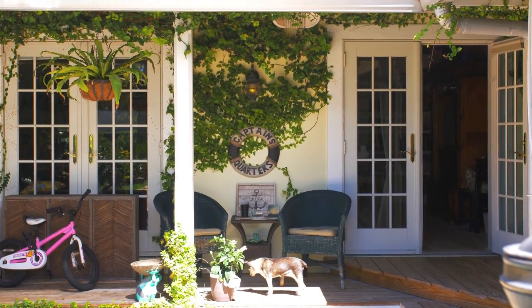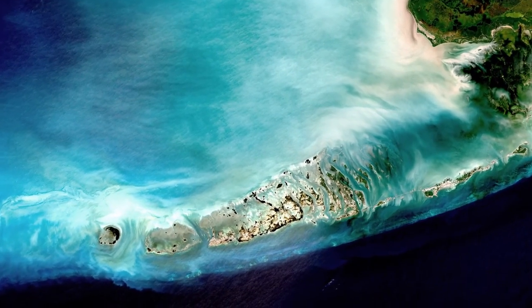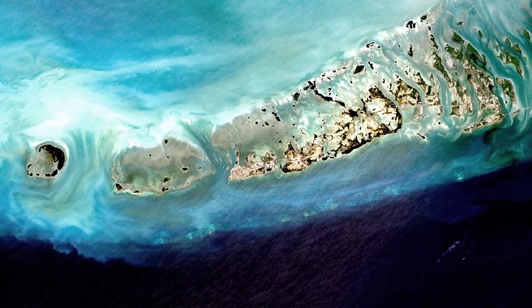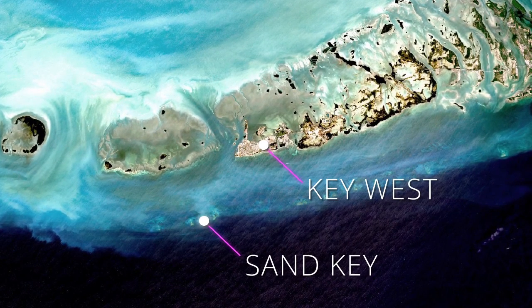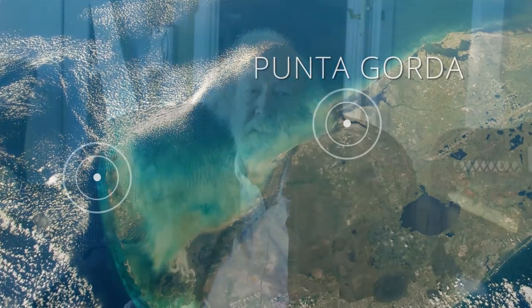And the cupola was there so that the assistant or employee of the quarantine doctor would look for the ship from there. The notice of the ships would come from, believe it or not, Sand Key. If the ship was coming from the Atlantic, which in most cases it was, through the Florida Straits, it had to pass Sand Key. Sand Key is about 80 miles, or maybe more than that, west of Key West. So when the ship passed Sand Key, the captain of the ship radioed the agent, who at that time was in Punta Gorda. So the agent would notify the quarantine doctor and the pilots.